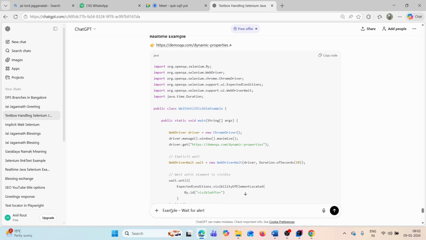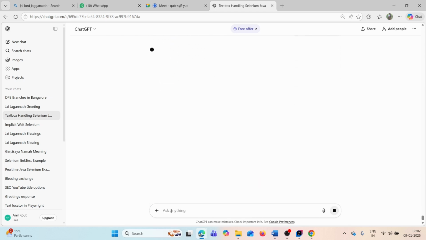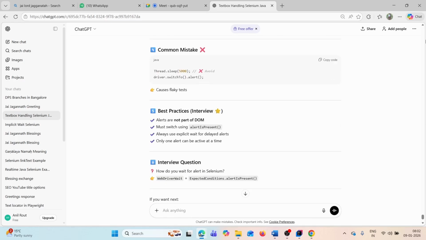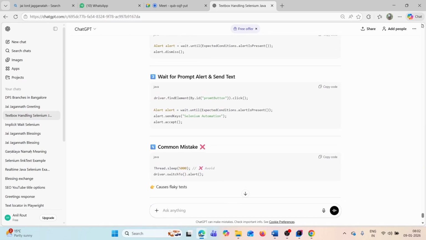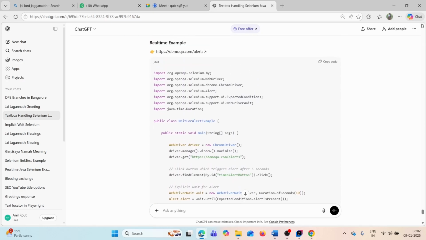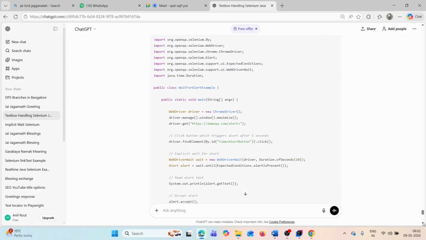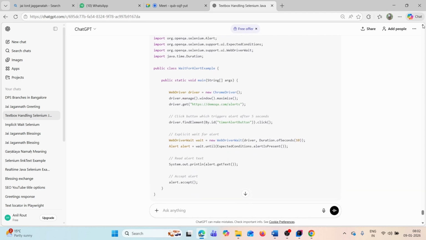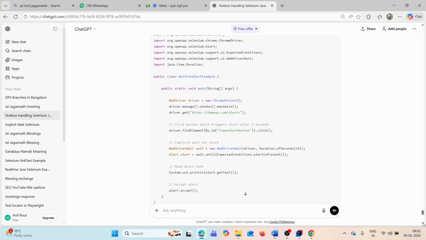Same way, search here and enter. Simple. Yeah, just open this.